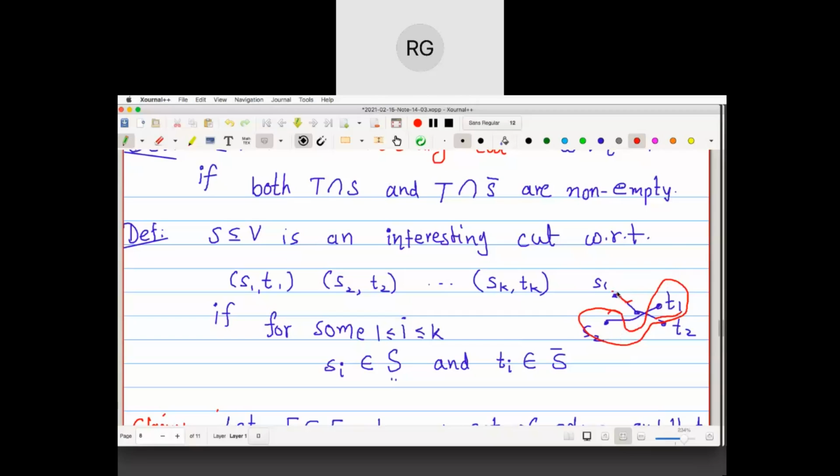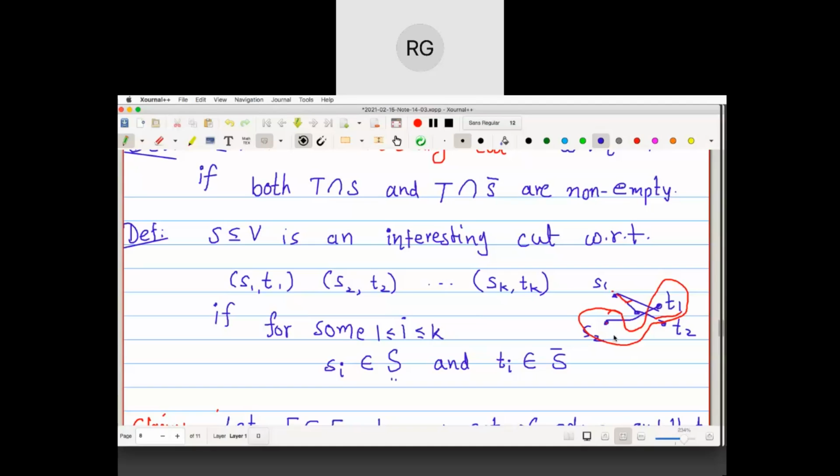Because S1 is on one side and T1 is on the other side, and S2 is on one side and T2 is on the other side. So we are violating this constraint. If you add one more edge S1 T1, this will be an interesting cut. Yeah, this will satisfy this definition, but then everything is connected, right? If I add S1 T1, then everything is connected, so it's a valid solution.